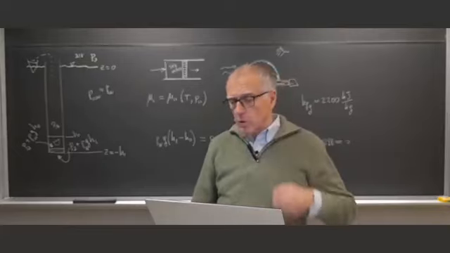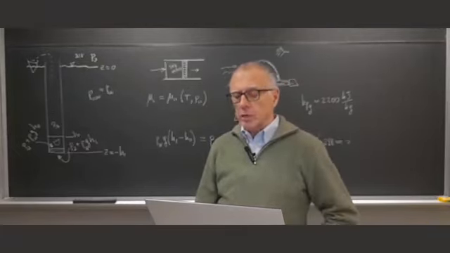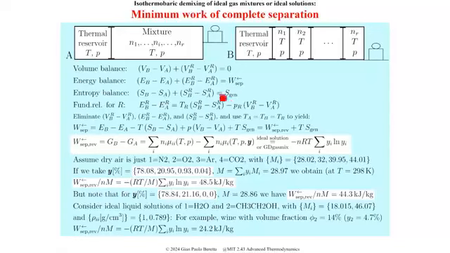Okay, so we did something very similar earlier. So I'm going to go quickly on these energy balances and entropy balances. But the idea here is that we have a mixture in general, of given composition, initially at given temperature and pressure. So now I want to operate at the given temperature and pressure, which could be, for example, the atmospheric reservoir. And I want to obtain fully separated pure components. Of course, in order to do that, I need to spend some work that's represented by the weight that goes down.